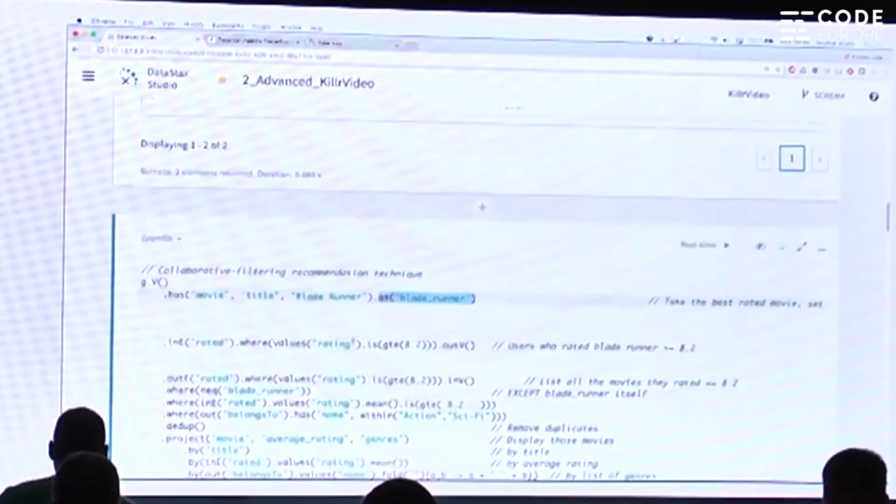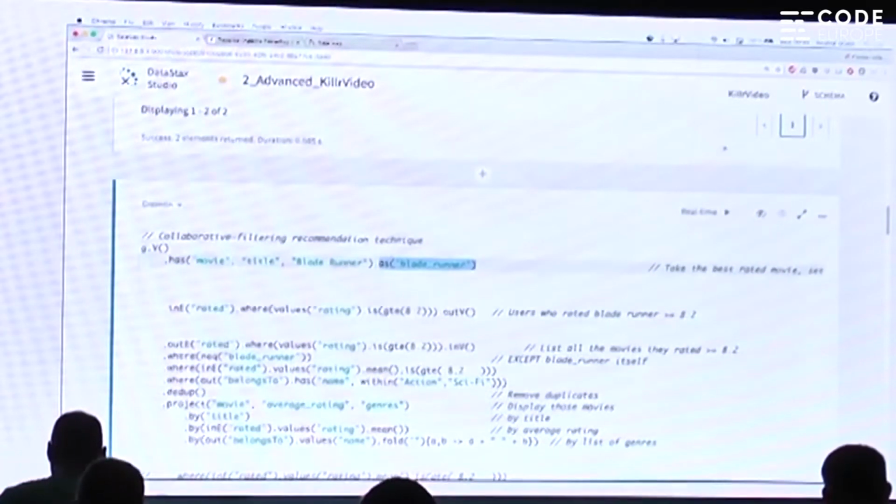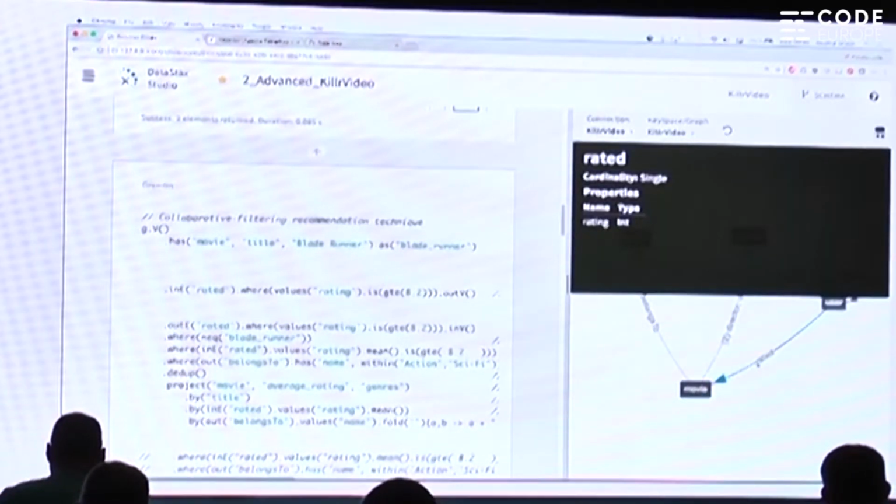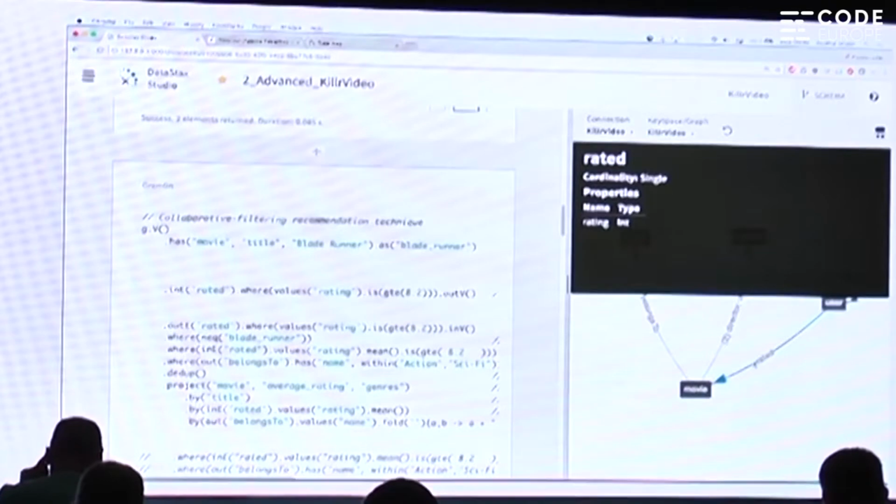Okay. Now I type inE. So from the Blade Runner movie, I'm going to the incoming edge rated. And I only take the incoming edge where the rating value is greater than 8.2, right? The average rating for Blade Runner.